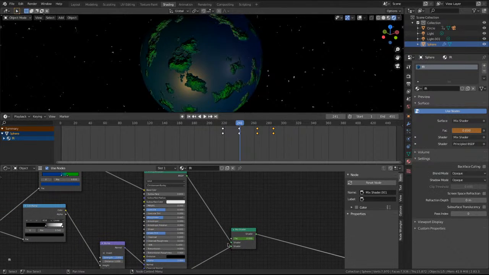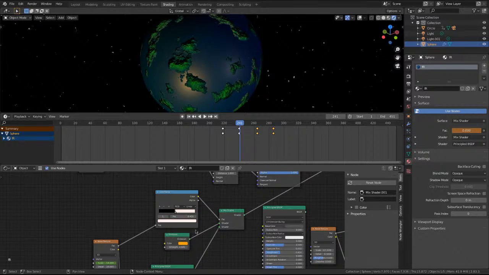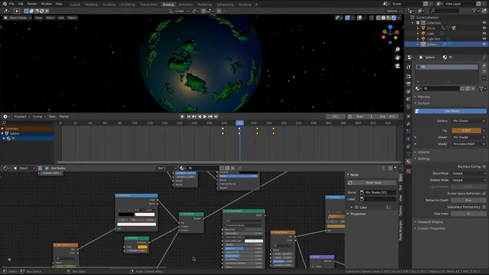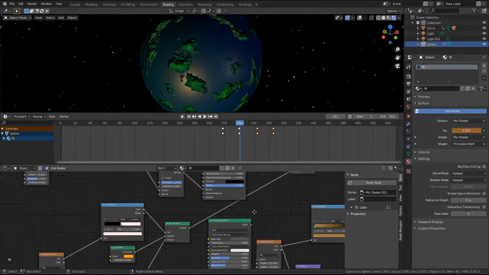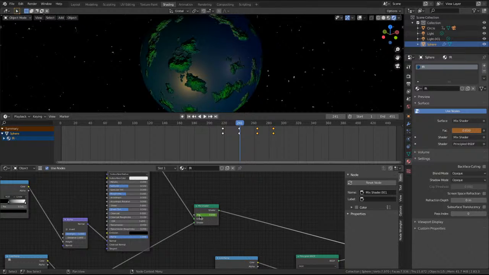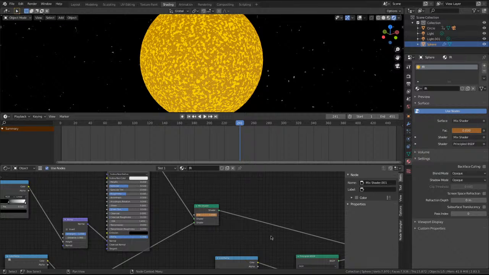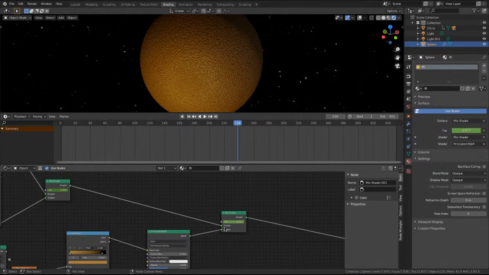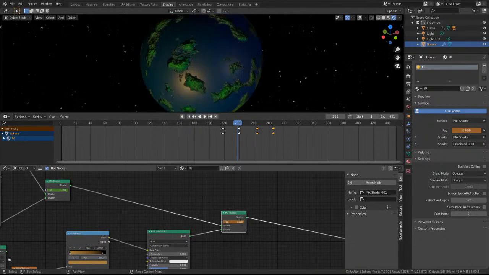So you plug that into the top slot. Then I made a crappy orange one. I was going for a far future apocalypse kind of desert world, but it looks like a big orange. Plug that into the bottom, and you're just sliding between them. Oh no, wait, that's the other one. Sorry, I'm down here somewhere. You're just sliding between them.